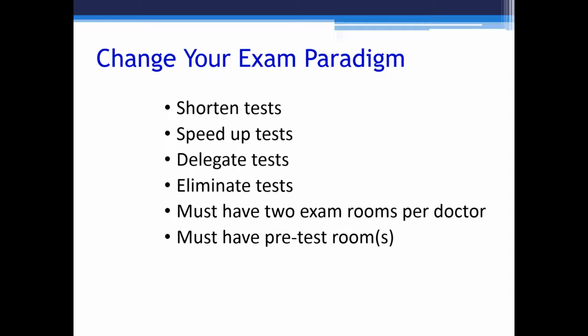And I'll also add that as we look at your efficiency, we really need you to have 2 exam rooms per working doctor. So if you have some days where there's 2 doctors, we need 4 exam rooms as a minimum. That's the only way to be efficient, is to have your staff preparing patients in the other exam room while you're examining a patient. We'll also need pre-test rooms, usually multiple ones, especially if you get into 2 or more doctors, especially more than 2 doctors. You might need to duplicate some of your pre-test instruments or have some other rooms for some of the special testing instruments, the retinal camera or the optomap or perhaps other instruments.